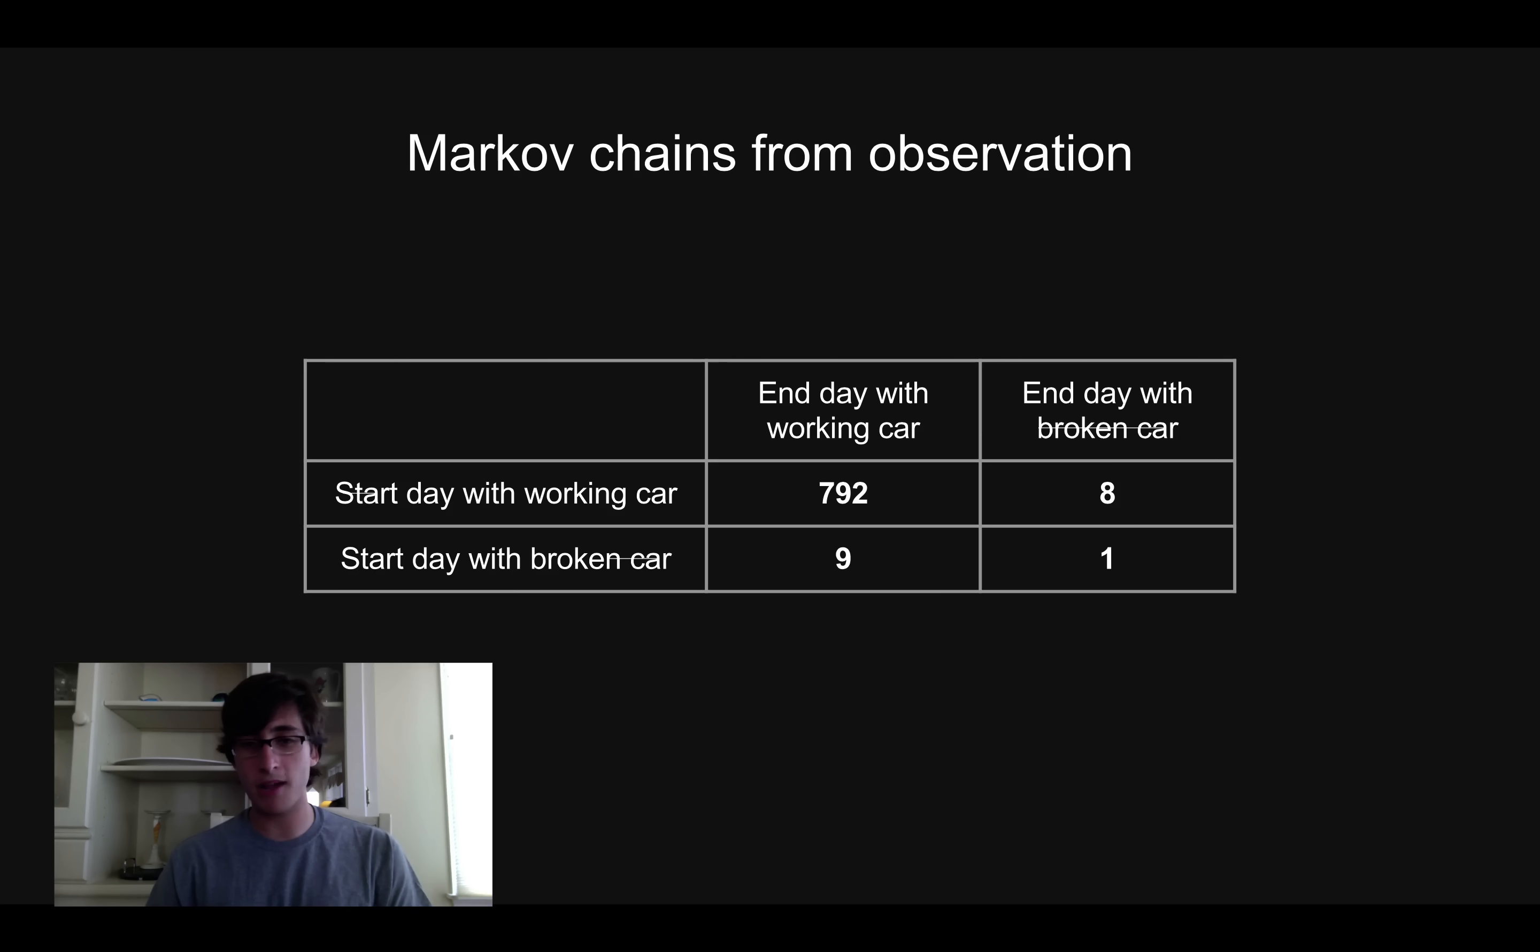I would just add one to that cell in the table. And I might get something that looks a little bit like this. So this is just the kind of thing I would get if I just gathered a bunch of data. So now we're left with the task of turning this table of data into a table of probabilities. Before we had a table with 90%, 99%, 1%, and now we just have a table with a bunch of numbers. So how do we get from this to that?